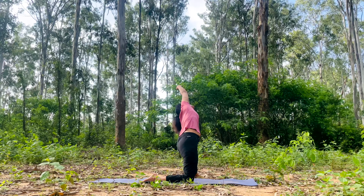Place your back heel down to the right side, your left heel down to the side. Keep your right knee straight. Place your right palm down on the floor and lift your left hand up to the ceiling and look at your left palm. Try to take both shoulders in one line. Breathe.